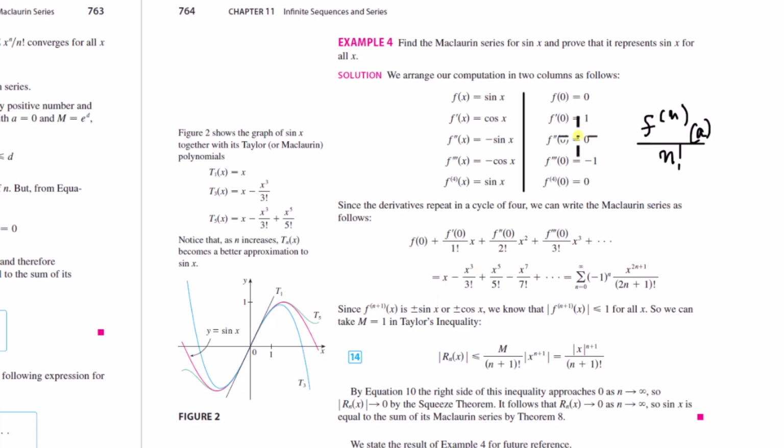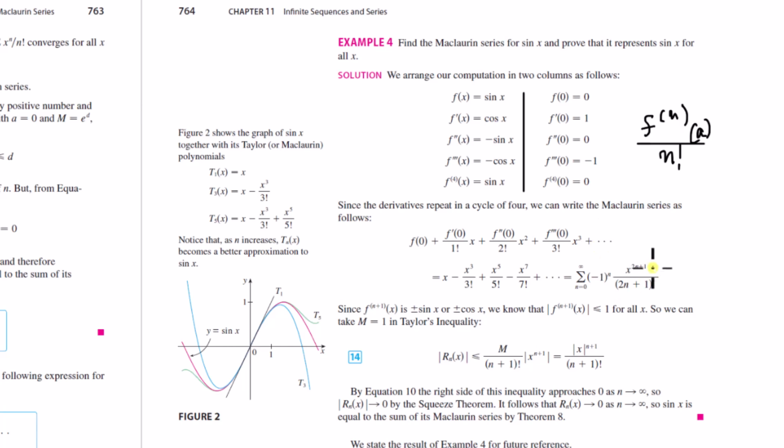Every other term is going to go away as 0, but they write out the first few terms and then identify the a sub n pattern. And then with that, they can figure out what the a sub n is. So there's the Maclaurin series of sine of x centered at 0.